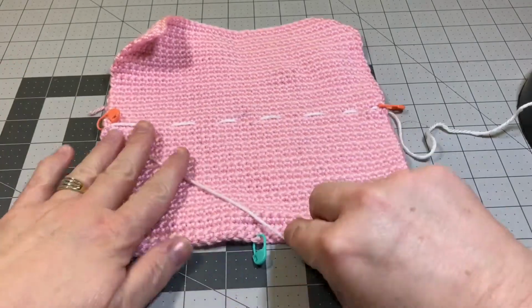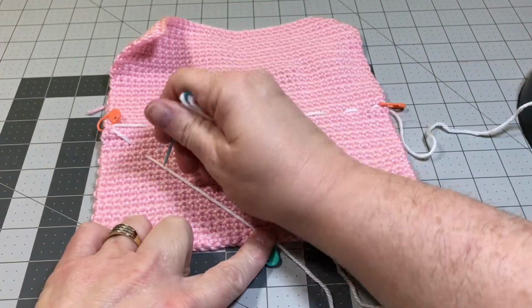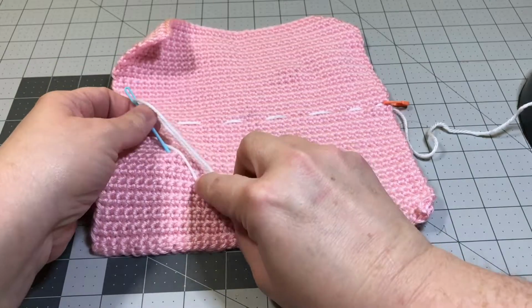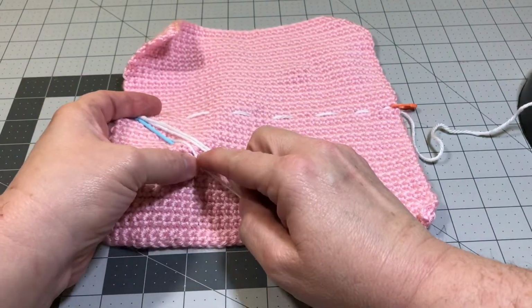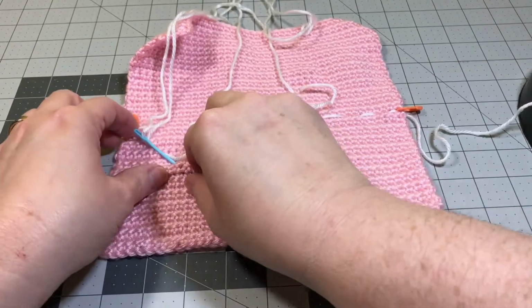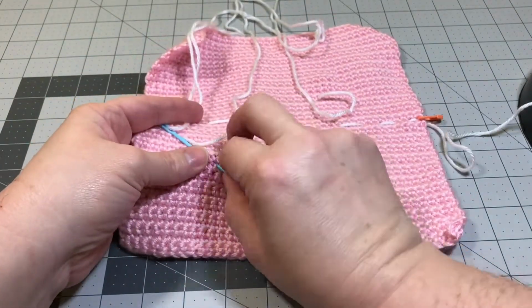I'm going to lay it straight there, and I'm going to take my needle. I'm going to go into about right here. I'm going to hold that yarn onto the pink, using it as a guide to follow. We'll put that needle right through there, because we're trying to make our way straight to the middle.